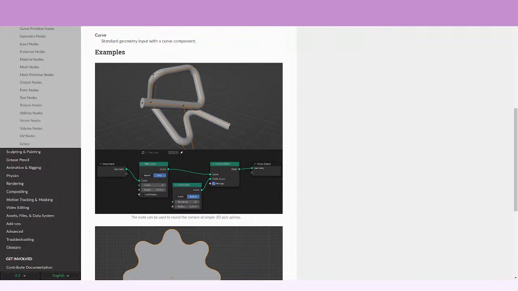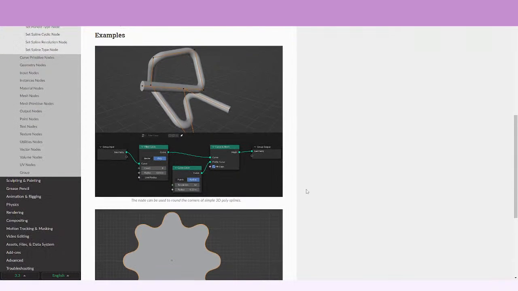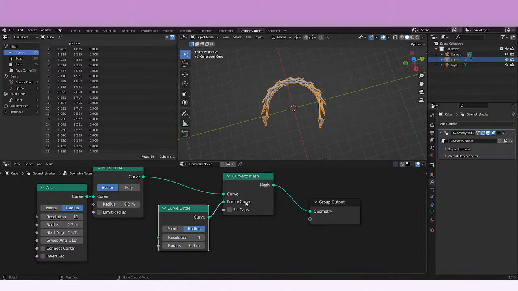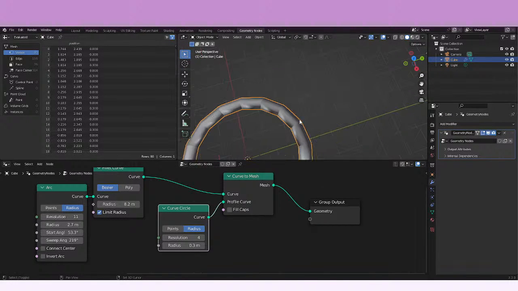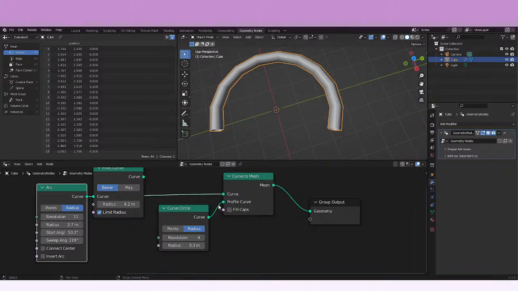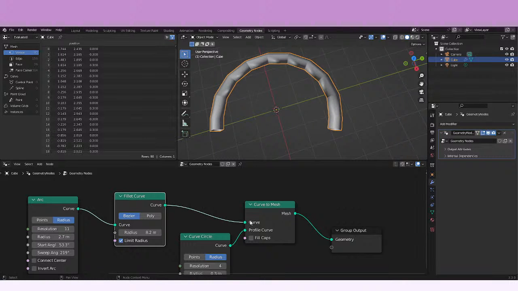We can also, oh, so it's saying that you can use it to round the corners of a spline. You can just limit this radius, for example. If you don't use it, it's going to look like this. So you can use it to round the corners, and it's going to look like this.